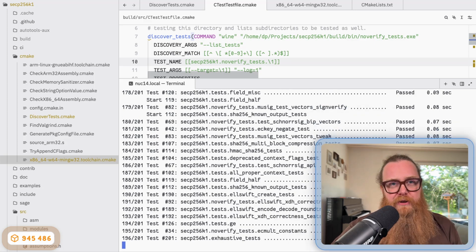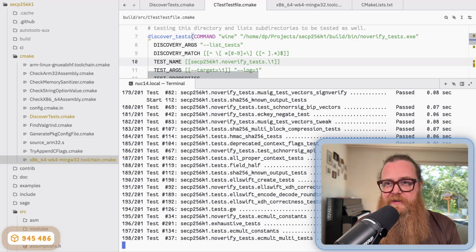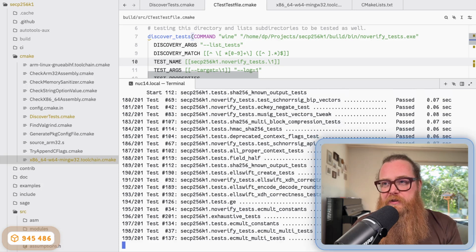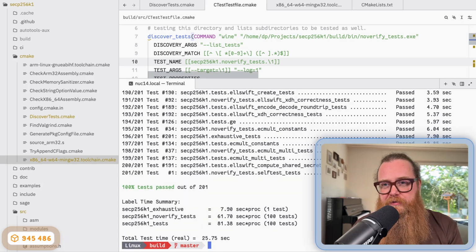But you see, it discovered the same number of tests as the native build. And if you wait a little bit, we can also see the test labels. Yeah, all tests pass.